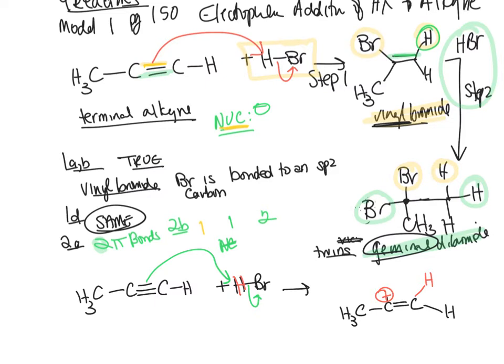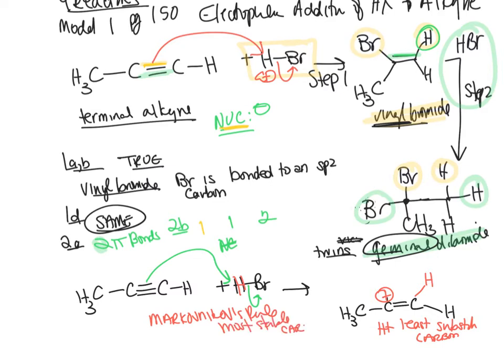So the alkyne first acts as a nucleophile. This is your electrophile in both alkyne and alkene. The H plus adds to the least substituted carbon. Whose rule was this? This is kind of like Markovnikov, because we want the most stable carbocation. And this is actually called a vinyl cation. Okay, so that's a vinyl cation.